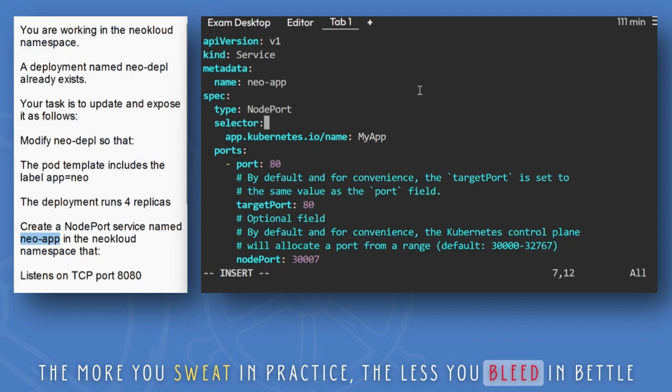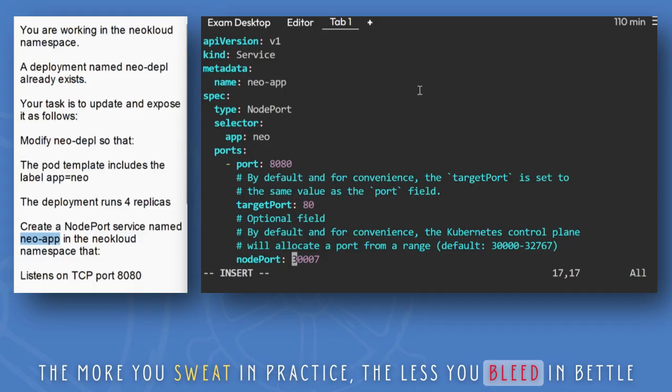So the spec section is there, metadata is there. In the selector here, app equal to nginx, sorry, app equal to new is required. And then port is 8080, and target port is 80.